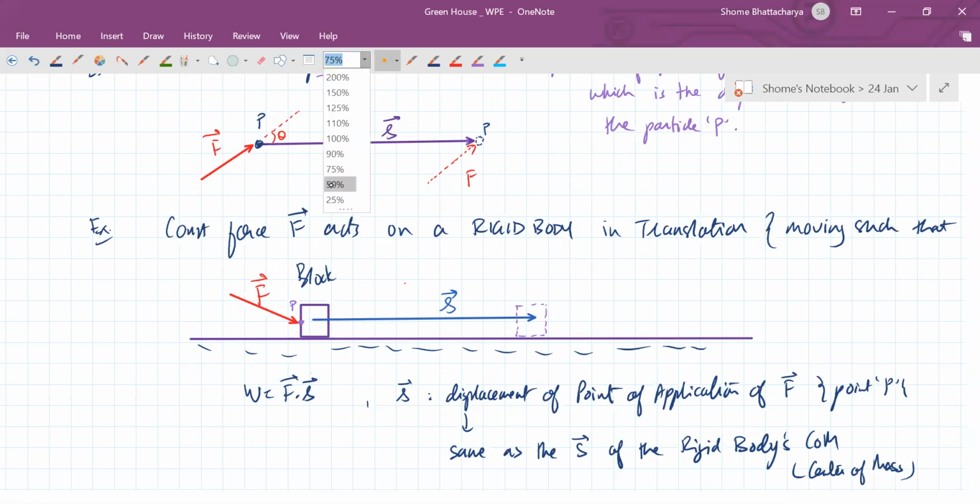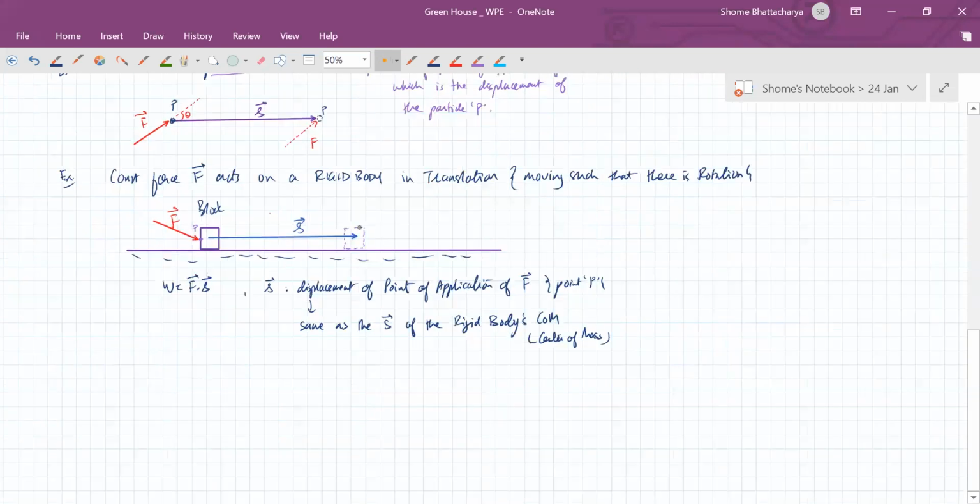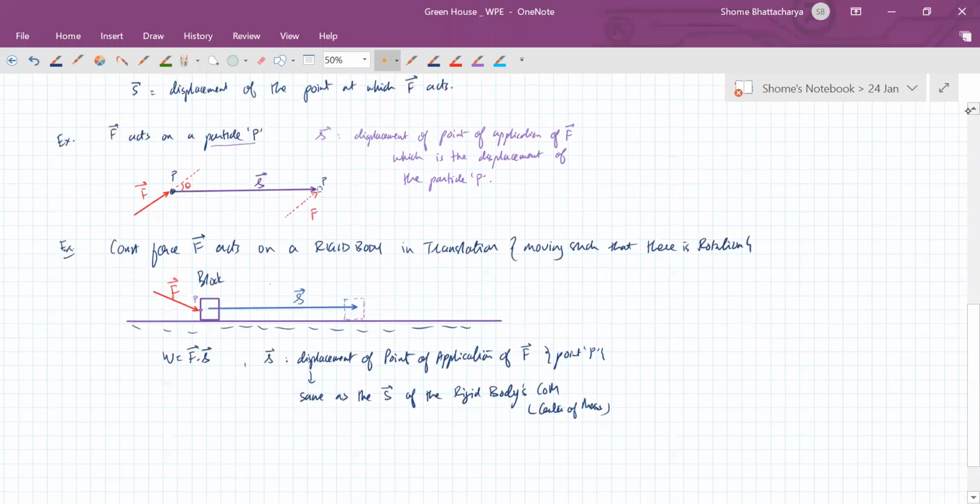Now we'll see a next example where if the body has some kind of rotation involved, then it's not so simple. The displacement of the point of application will not be the same as the displacement of the center of mass. So that is why I'm bringing you in touch with this concept. In this chapter of mechanics, we will always be dealing with two types of examples: either the force acts on a particle, or on a rigid body that is not involved in any kind of rotation. So the point of application will always have the same displacement as the center of mass. But in future chapters, like rotation and properties of matter, we will see that there might be a different situation. That is why I'm making you familiar with that concept beforehand. So please make a note of this first.